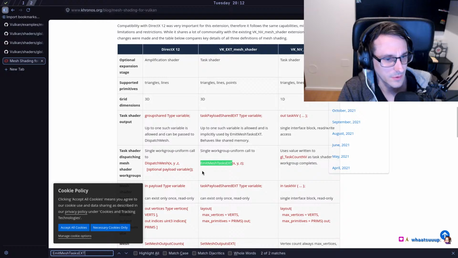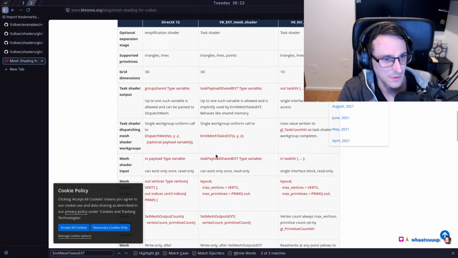Oh, single work group work. Ah, the task shader dispatches. Okay, that one dispatches the mesh shader. Okay, so it's that order.